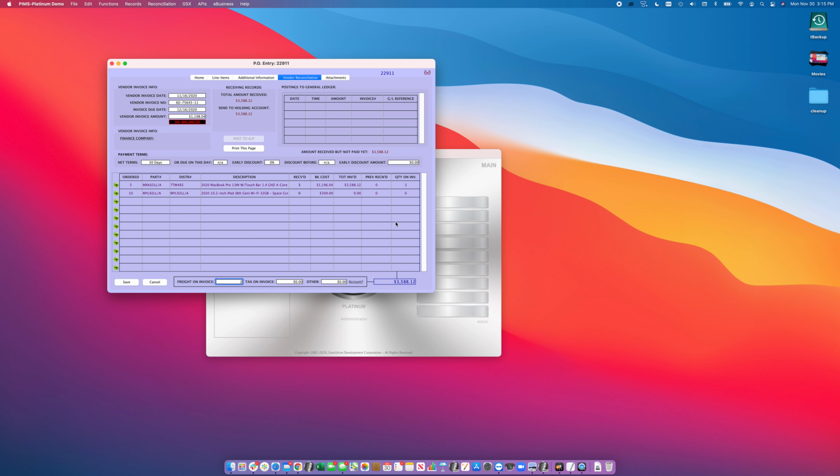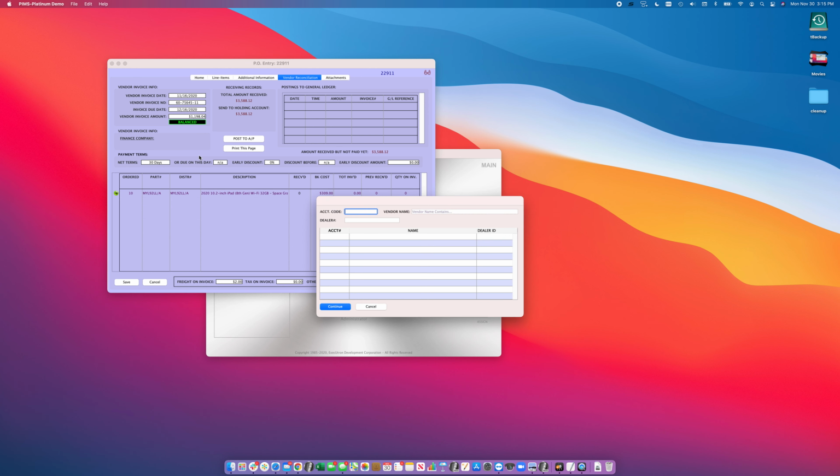So now you can see that this is showing as unbalanced because PIMS is expecting the invoice amount to be $3,590.12, but I'm showing $1198.04. So all I need to do is say there's only one of that MacBook Pro on this invoice. And now you can see that it's balanced. I can go ahead and post this invoice to my accounts payable, and it would show up in my Ingram Micro payables. Alternatively, I could click on Finance Company here, and I could put in, say, my American Express card. And that would send that payable over to my Amex bill.